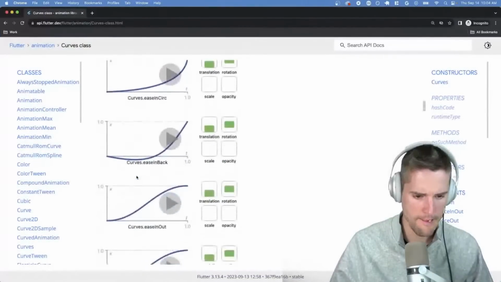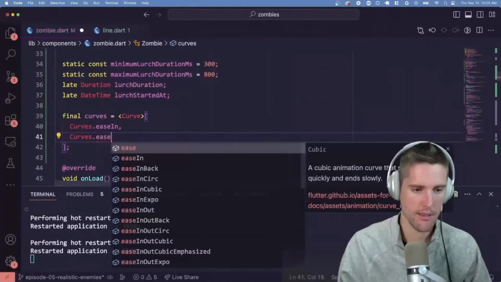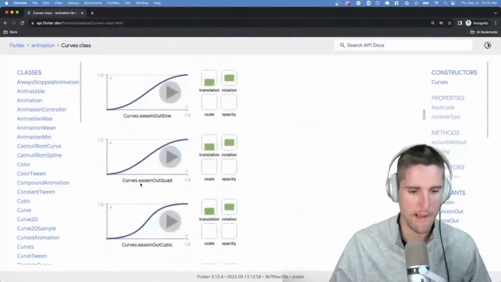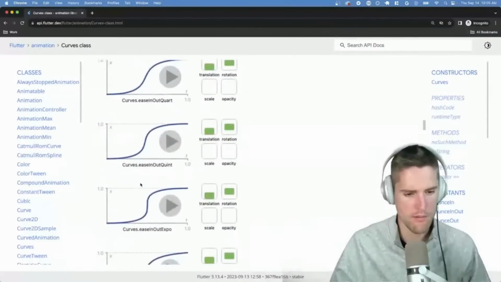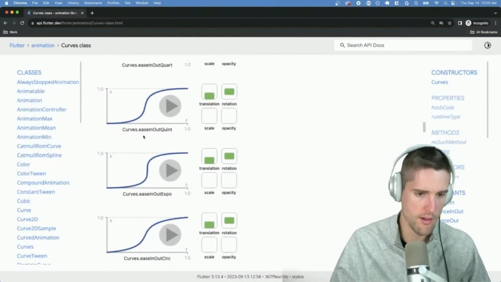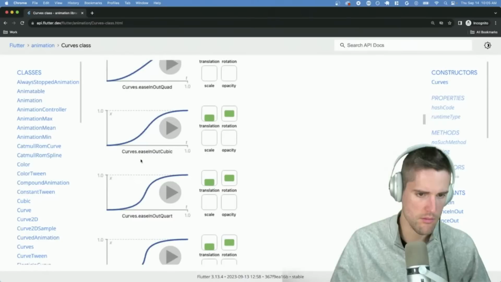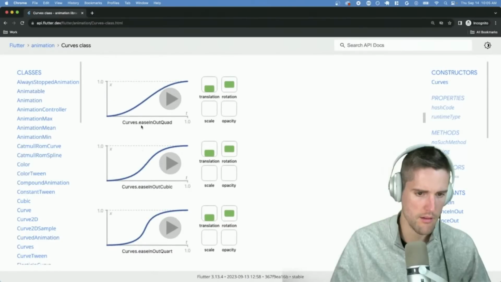Maybe even ease in back, kind of stagger back a little bit at first, or at some point. And then we could have some that are front loaded and maybe some that are middle loaded. So let's do an ease in out. Yeah.